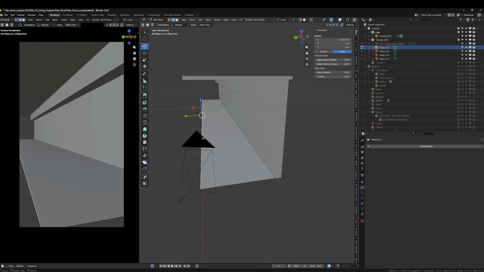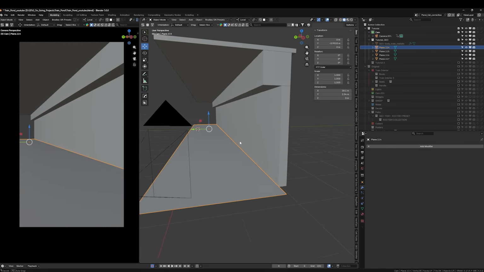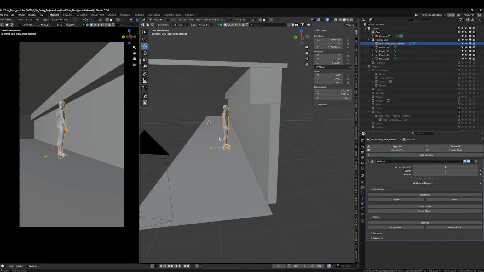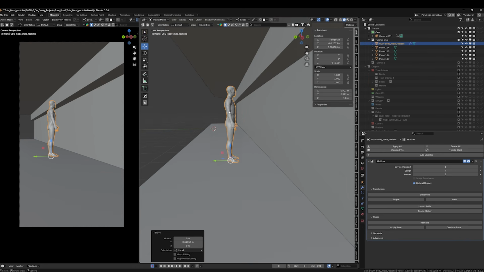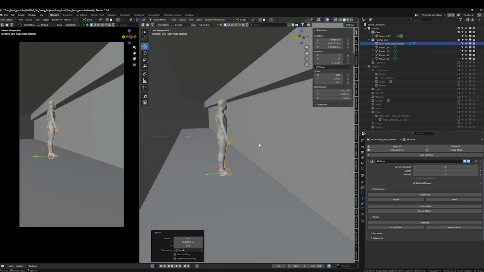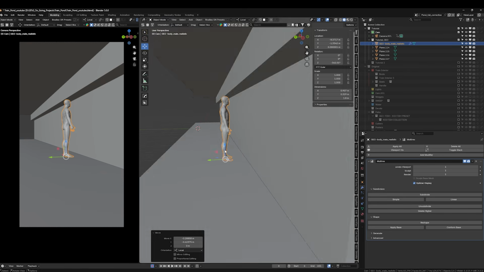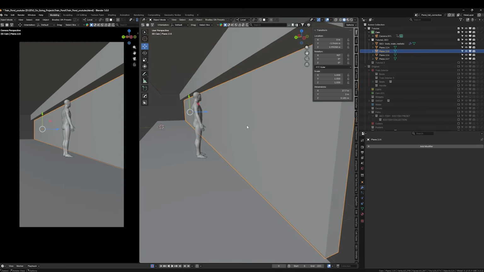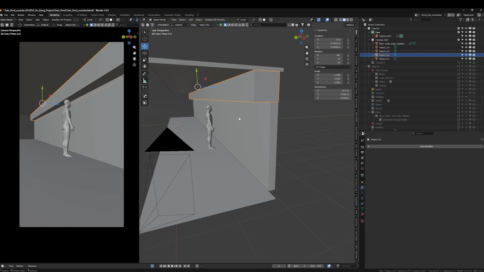Okay, let's make the floor. Let's just extend it a little bit so we have the whole camera view. And sometimes what I like to do is drop in a human model. This is a human model from the Blender Foundation. You can get it for free. This is just a male model with 1.8 meters. It's really useful because now you can judge the dimensions of the whole thing a little bit better. I would say this kind of makes sense. If he's on the ground and this is the door and this is the thing above the door, I think this kind of makes sense.